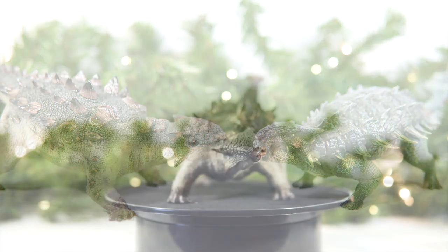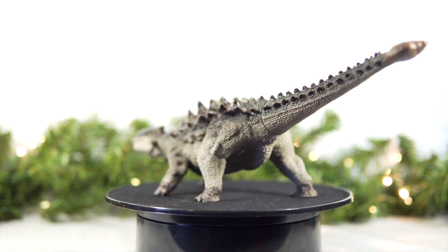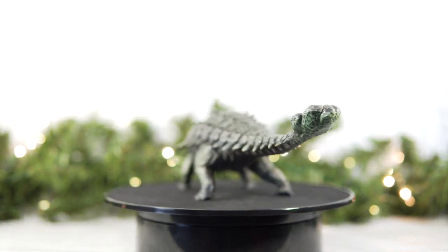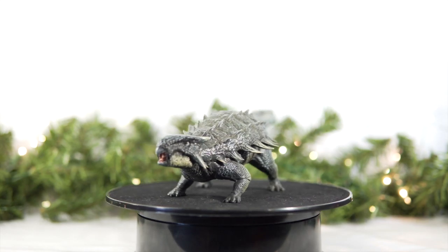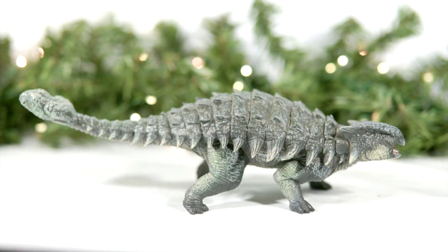Round 4: Display. It is important to consider that different collectors look for different things when it comes to deciding what to buy — some collect for dioramas, customs, or toy photography, and each of those hobbies comes with unique expectations for display. Both of these Ankylosaurus models have similar poses, with the arms and legs bent, body low to the ground, and somewhat leaned forward in a digging-in position. Fans of Jurassic World may appreciate how well Nanmu have captured the defensive stance taken by the Ankylosaurus in the film, but it is important to note that this is one of the few Nanmu figures to not offer a single point of articulation, meaning not much can be done when it comes to posing options.